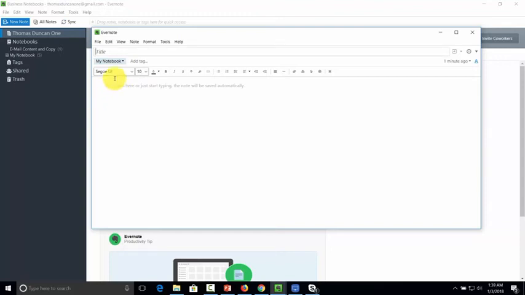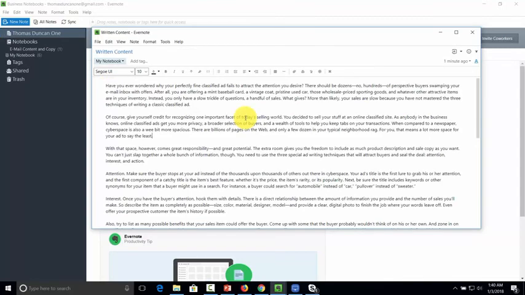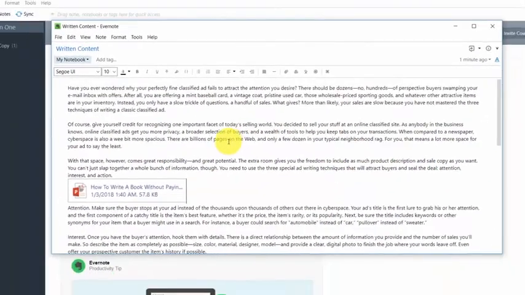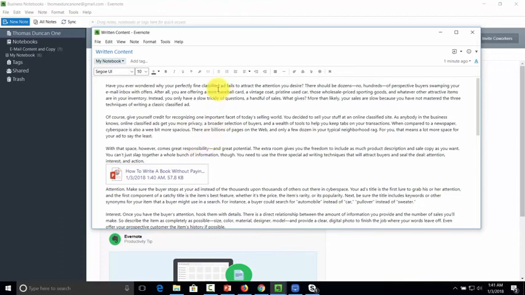So for example, we might have this text and we're just going to copy and paste some text in here. If there's something else that is part of the thought on what you've posted, you can actually upload and attach a file. And Evernote reminds you that when you upload an Office document, in particular one from Microsoft, that document is going to be searchable inside of Evernote. So we're going to go ahead and click OK because we just uploaded a PowerPoint presentation. And so that can be associated with all of the data that you have just entered.